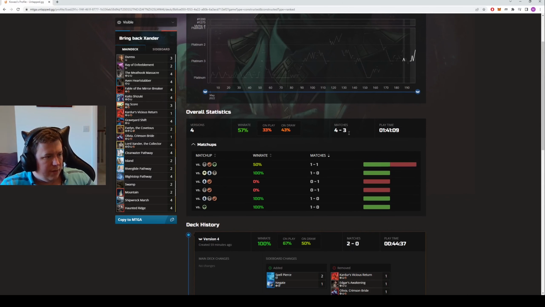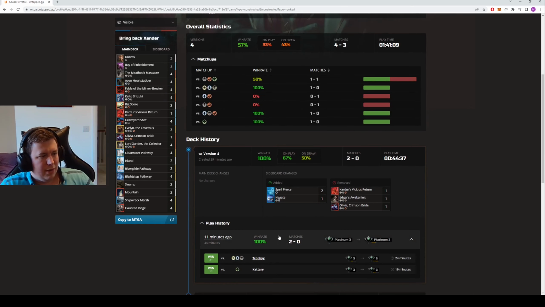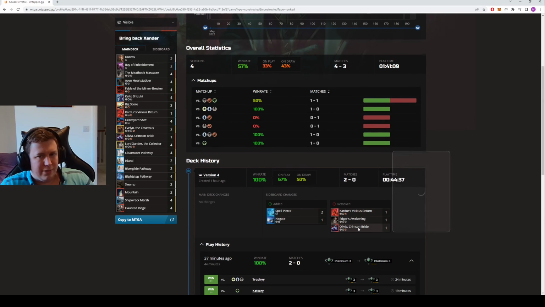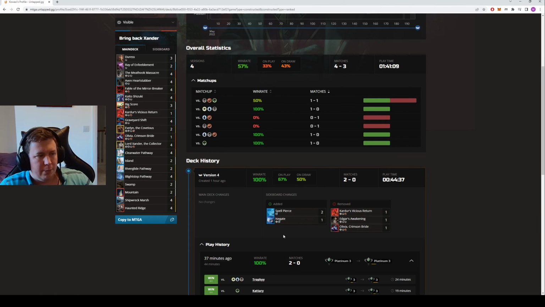I had 7 games with it in total with a 57% win rate. I think it is slowly getting better. The last version I've only played 2 and it has 100%. The one before that I had 50%, but I had a really bad sideboard at that point. I'm not really brilliant at sideboarding, so it took me a while to learn what kind of things I needed to put in there. I think it's pretty good now, but it can definitely be improved.